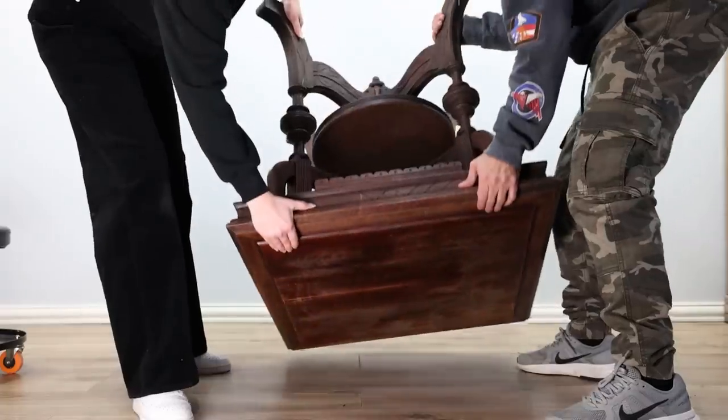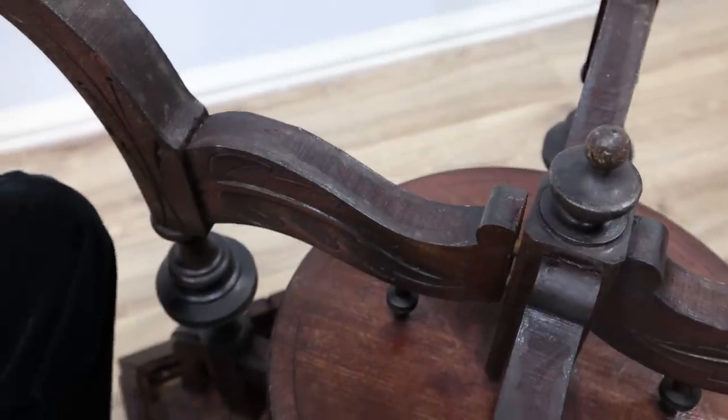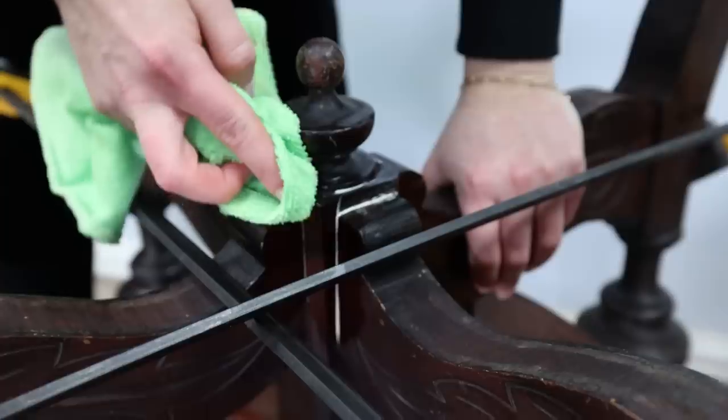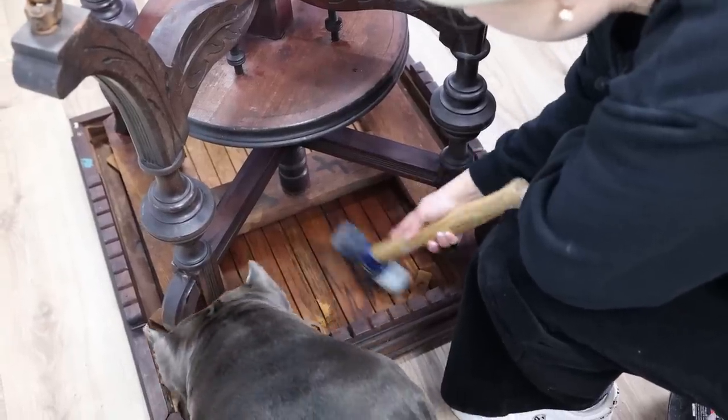As I was cleaning this piece, I had to flip it around and then I noticed that some legs were loose. So we will definitely have to use some wood glue and clamp it to make it nice again. And then I attached the top to the rest of the piece.